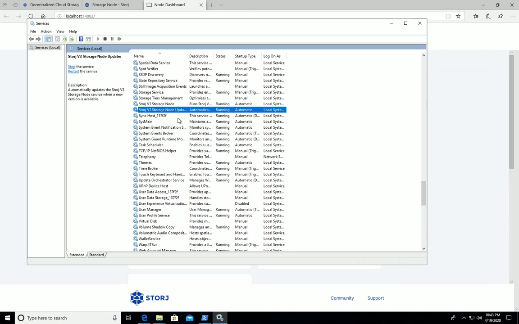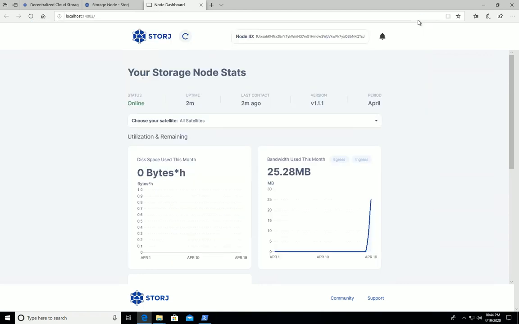We don't recommend that, but you can if you're one of those people that's like, I only want to update my node myself because I want to know what's going on. We totally understand privacy with storage. That's part of the whole process. So if that's not something you feel trustworthy in, you can stop that, disable it, etc., and then handle performing your upgrades yourself. But otherwise, that's how you know that it's running.